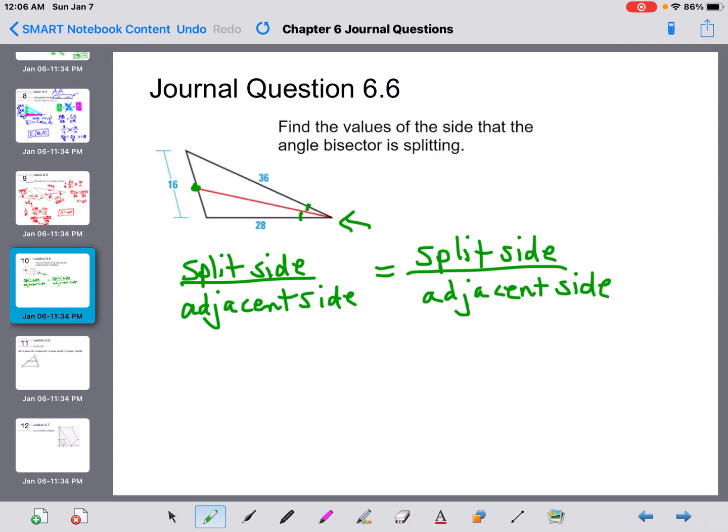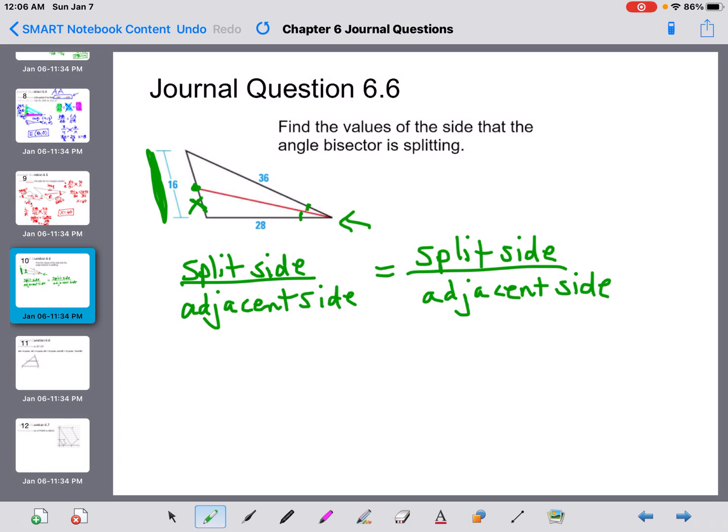Okay, so we need to do a little work here before we start this. Right now, we know this full side over here is 16. Well, we need something labeled on each of these splits so that we can find them. Now, it's easy to call the first one X. And we could call the second one Y, but we'd have to do systems of equations, which wouldn't be very fun right now. So let's stop and think.